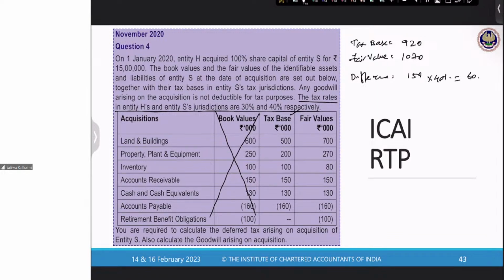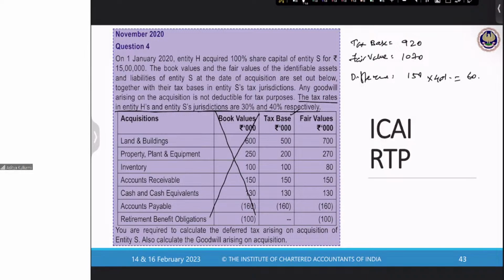The gratuity amount that you are providing in the books is going to be allowed on a payment basis, whether it is in India or in Sri Lanka. So the gratuity amount was provided by your subsidiary in its books of accounts in Sri Lanka. That will be disallowed, and on that you are going to pay the tax at which rate? At India's rate or at Sri Lanka's rate? Sir, you are going to pay the tax at Sri Lanka's rate.